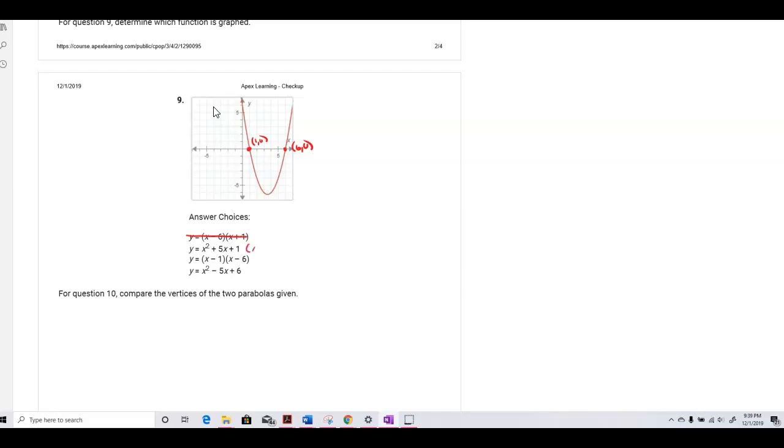Here, this is not factorable, so the x-intercepts are not going to come out nice. Here, my x-intercepts are going to come out nicer, and that would be x equals 1 and x equals 6. So this is a possibility. And now this one here would factor to be x minus 3 times x minus 2. Is that going to have x-intercepts of (1, 0) and (6, 0)? No. Therefore, this must be your answer. Okay? So always narrow it down by x-intercepts, and then look at the vertex. And even sometimes it's good to go to the y-intercept too. Okay?